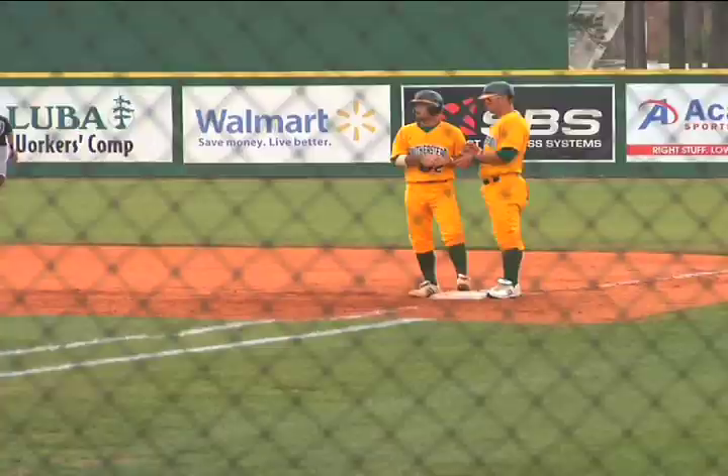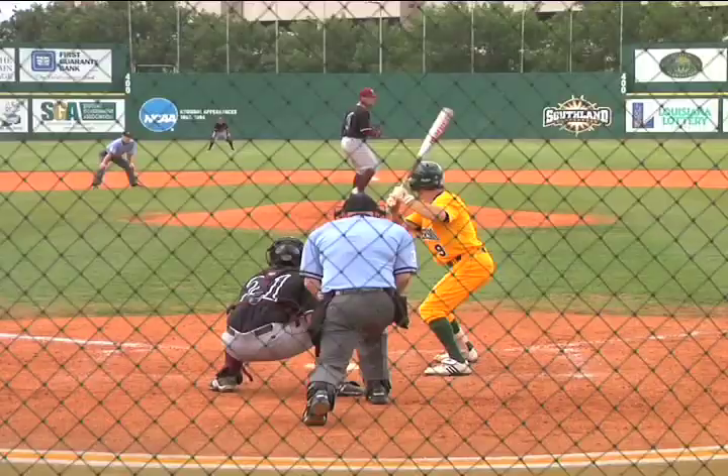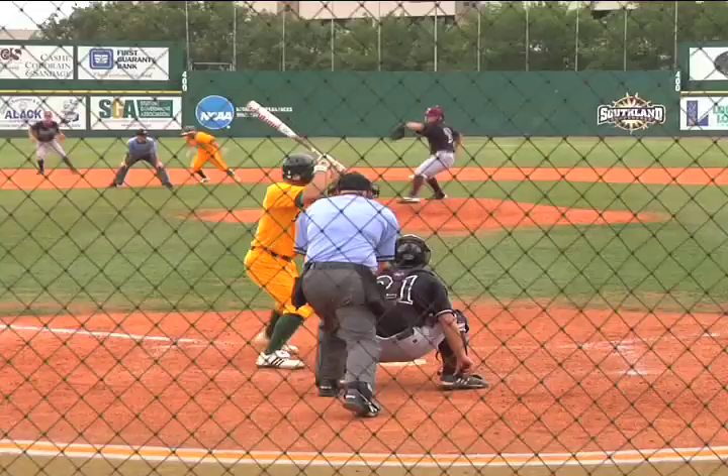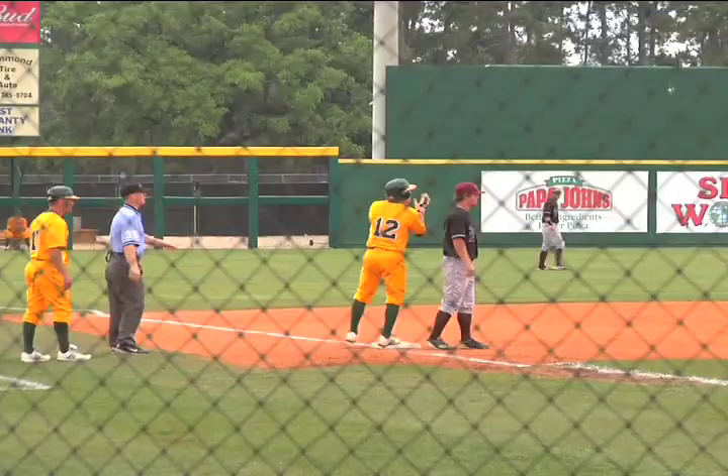Ben Hernandez does a good job of hitting — laces that ball through the right side, holds Hoffman up, good job by Coach Riser holding him there. Sweet Ben at first base driving the ball the other way, left on left, getting Hoffman in — just keep adding on, that's what we did a good job of. Brock Hebert drives that pitch, breaking ball away, drives it the other way, scores two runs — you see Harry Slade coming in. Brock's been big for us all year. Jonathan Pace drives the ball to the right side, Alex Mars with a good slide coming in hands and knees. Six runs in the inning — just absolutely exploded.